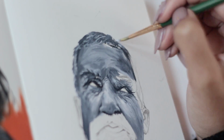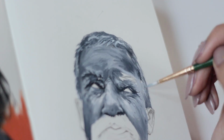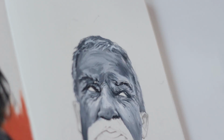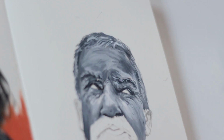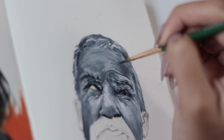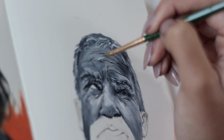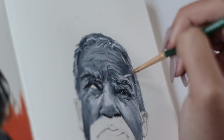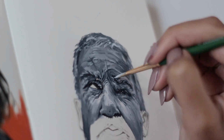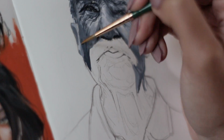How I approached the hair was starting with dark areas and then blending into a medium grey before adding a few sharper highlights, and that worked really well. I think I did the same with his eyebrows and his moustache a little bit later on. I was really worried about the eyes because for some reason eyes I draw or paint never look right, but it turns out that painting most of the eye and leaving very little white actually looks quite realistic.